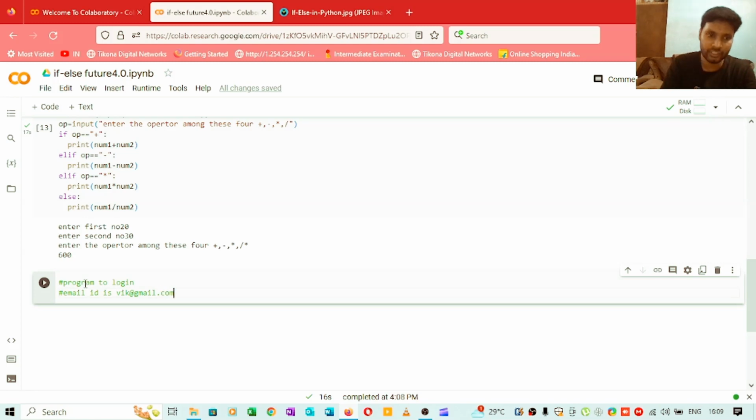By default we are assuming this is the correct email ID, and password is suppose 999. So what we have to create here, suppose the user is providing the correct email ID and correct password, then we will allow him to log in. So we will print welcome.